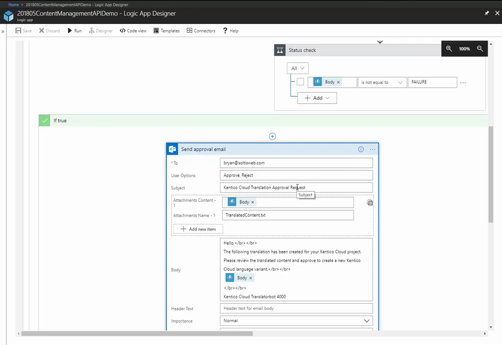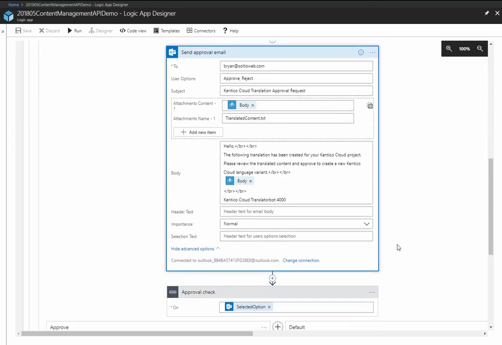And then I'm setting the subject. And the body, again, is the deserialized article model, which contains my original content for my Kentico Cloud content item, as well as the translated content that was retrieved using the Microsoft Translator API. If I attach that, it will add it as a text file within the email, but then I also can put in formatted text as the body of the email and also include the formatted text there as well. So this is a real nice way to supply your users with a lot of information in a fairly intuitive way.